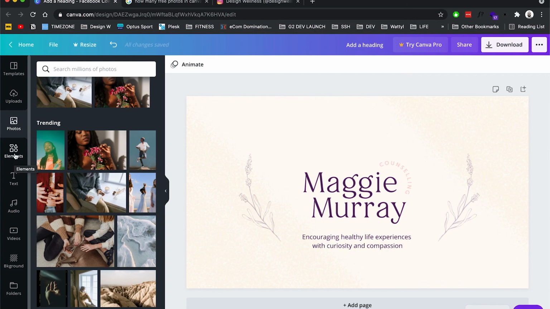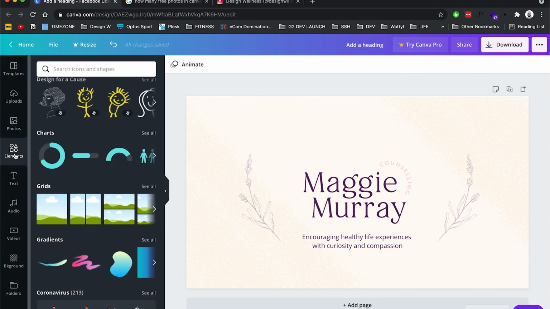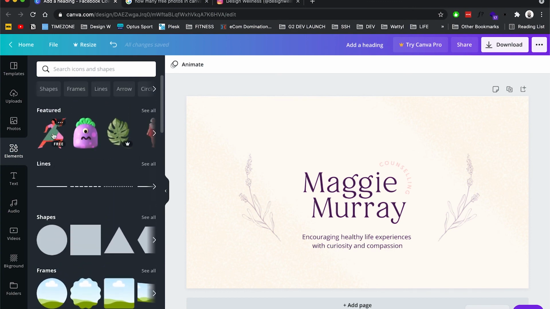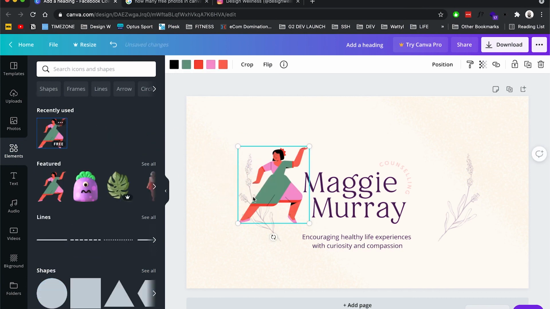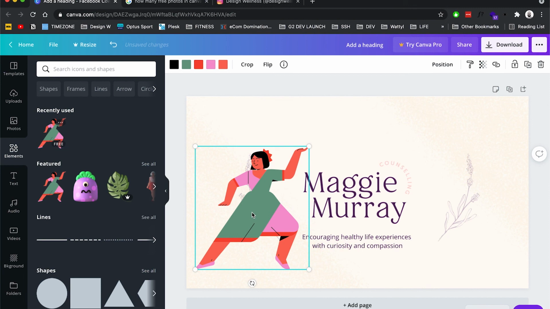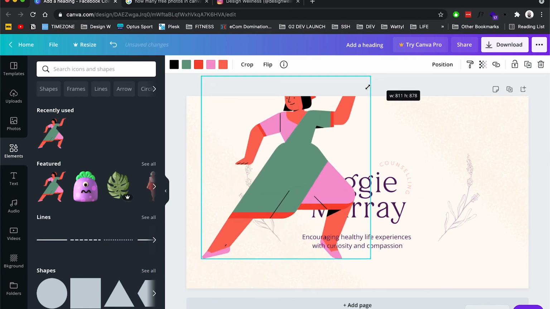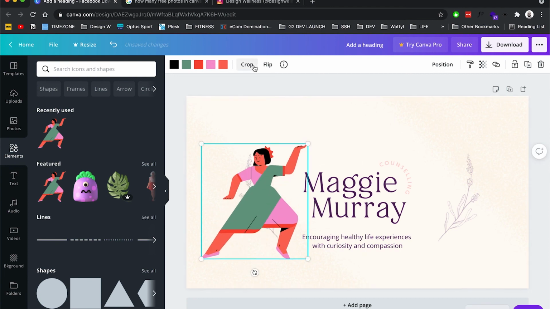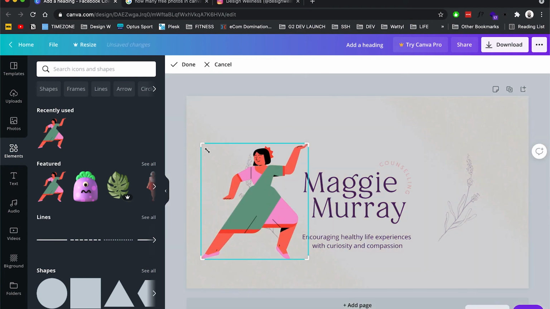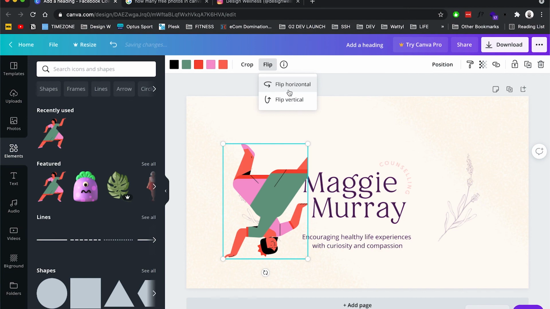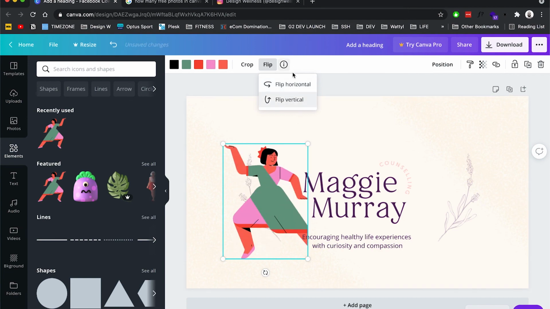So let's move on to Elements. So Elements has illustrations, shapes, even graphs and charts. So the same applies. So I can just select, let's have a look so we can see this is free. So I'll click and drag this nice image in. Because it's an element, it's scalable and it looks great at any size. And we can scale it down. We can even crop it. And we can also flip it. So I can even flip it upside down, horizontal, or back to front. Easy peasy.